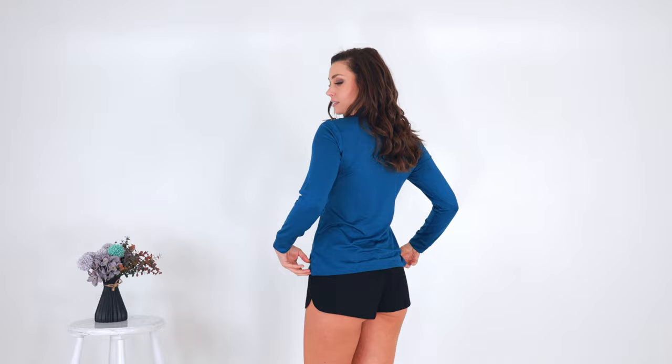So the last piece is this top. This is the type of top that looks very boring. I mean, it's very plain and simple, but sometimes it's this simple top that I keep reaching for over and over again. And something that I really like with this top is the neck. I like how it's shaped. You're gonna see it better when I'm wearing it, but it has a very nice shape here. And it's long enough in the arms for me.